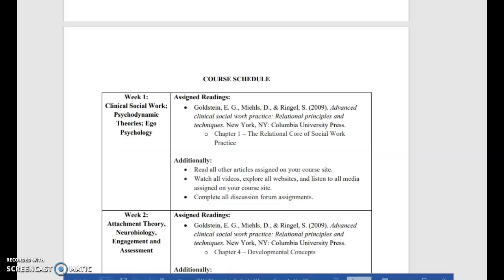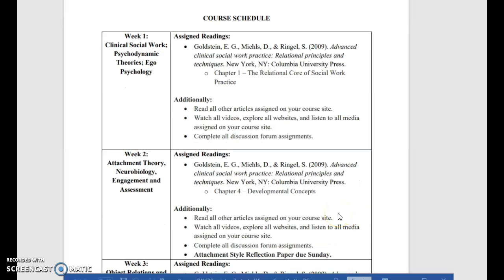Moving on to the course schedule, please note that all initial discussion posts are due by Thursday at 11:59 p.m. Eastern Standard Time, and response posts by Sunday at 11:59 p.m. You'll see here there are lists of assigned readings, but also view the learning resources for each week, as there are often additional articles and videos. In my weekly videos, I will go through this as well, so please make sure to view them.